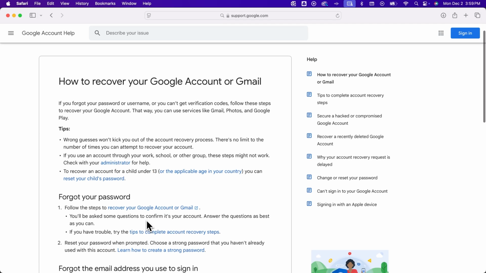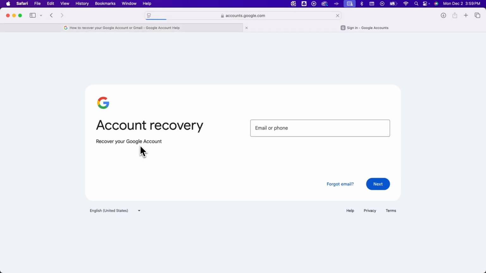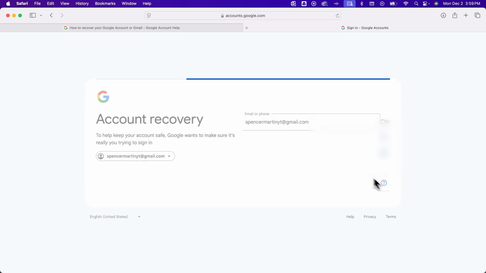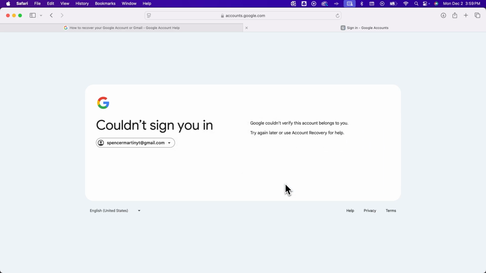We click on that, and down here, if you forgot your password, there's a couple different options. We can try to recover our Gmail account. So we're going to click on that, and this will actually probably take us through either the same or maybe some different steps. Let's see here, I think it's this email. And we'll click next. And so here's the same options again. And I bet you this will be the same option down here when we click try another way that it can't verify. And that's fine.